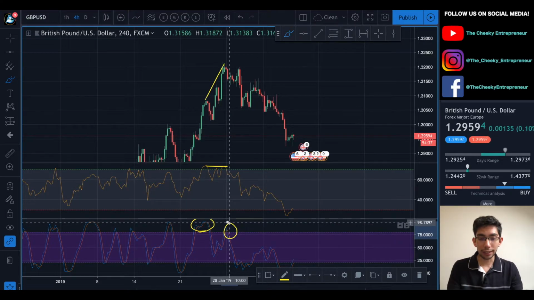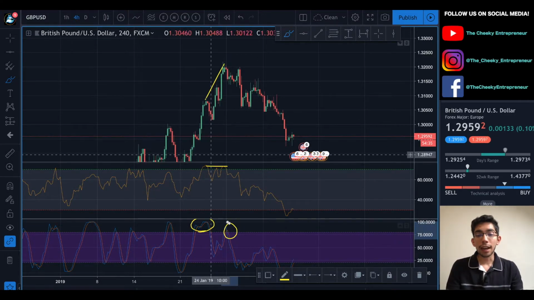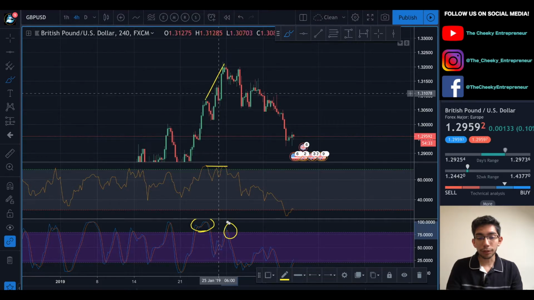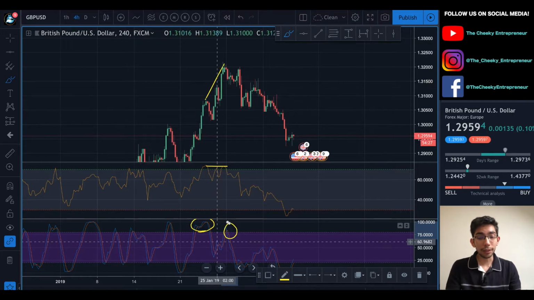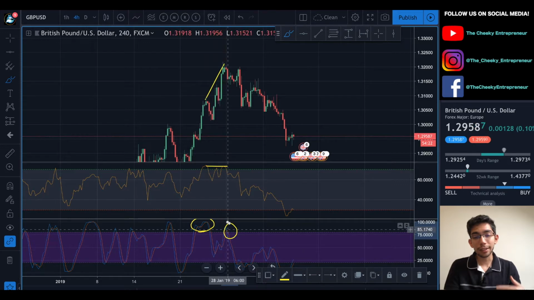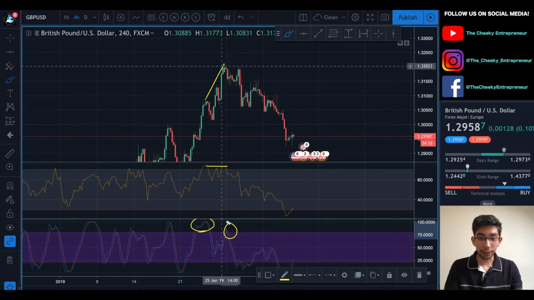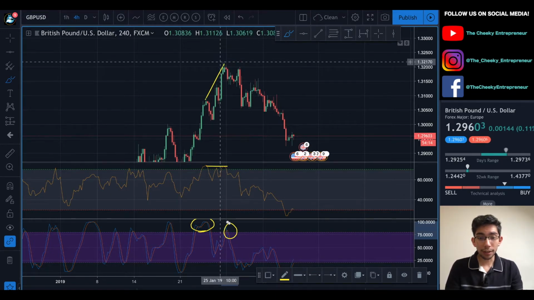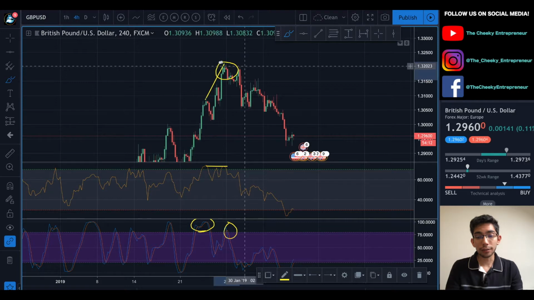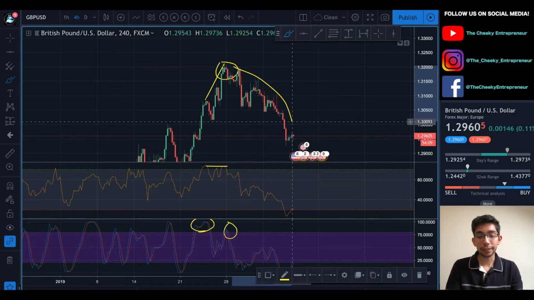overbought stochastic. And again, I wouldn't be actually selling on the second peak, because you could say that this is still a divergence in the middle, but this is why you need the validation of the stochastic, because you know that there is still momentum to go to the upside. But once that you get into the overbought territory, you can actually sell, and a good trade in this particular scenario would be around here. And if you wait to the downside, the price actually corrects itself.